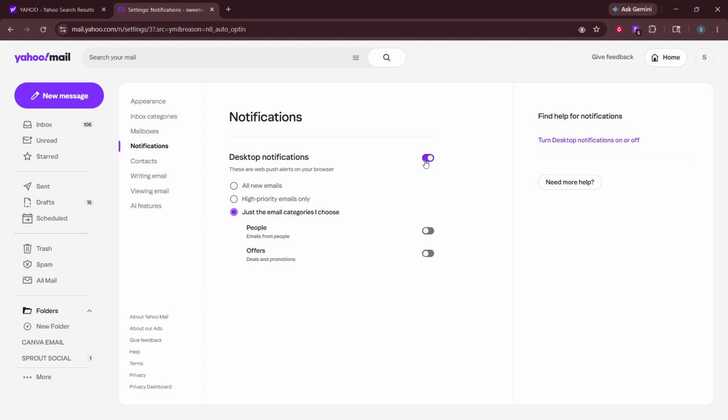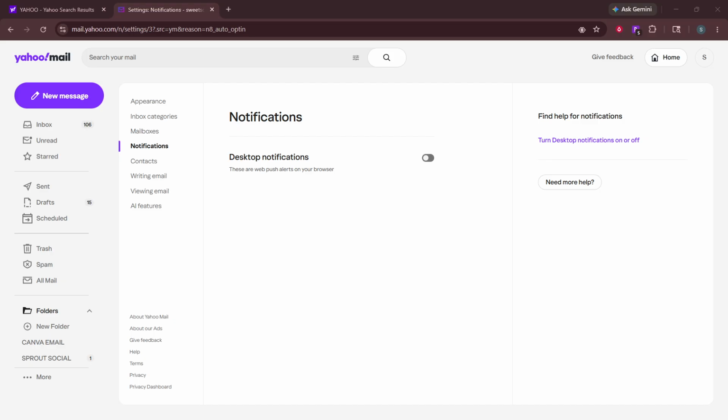Turning off desktop notifications stops those little banners or toasts that appear on your computer when new messages arrive. With that switch off, Yahoo Mail won't push visual pop-ups to your desktop while you're working in other apps. Turning off email alerts prevents Yahoo from sending special alert emails meant to call your attention to activity. With this off, your inbox won't generate additional reminders on top of your normal incoming mail.